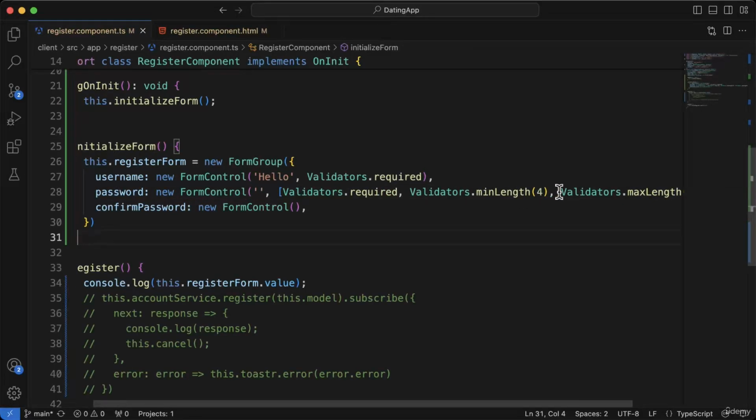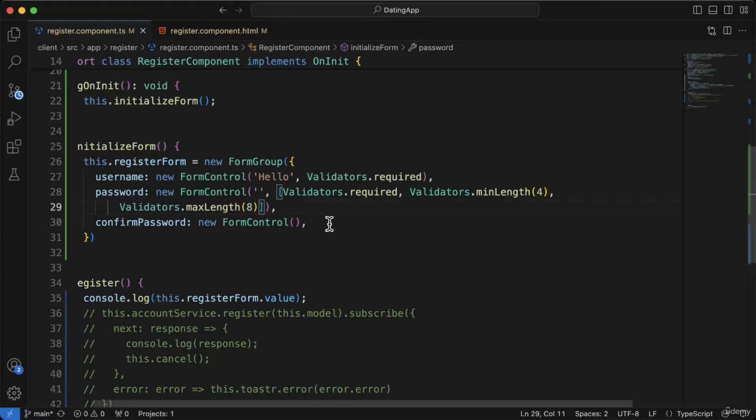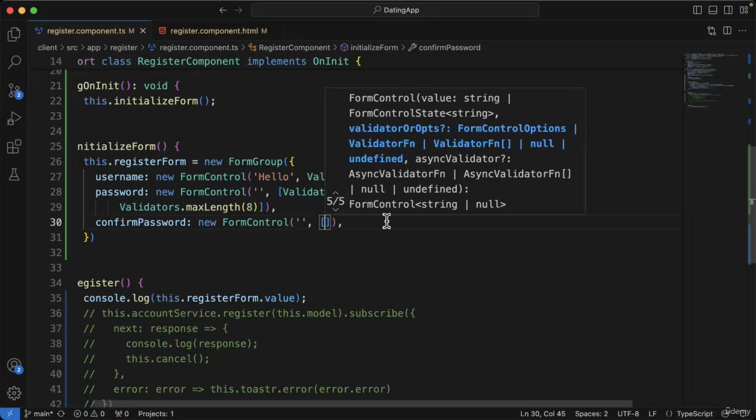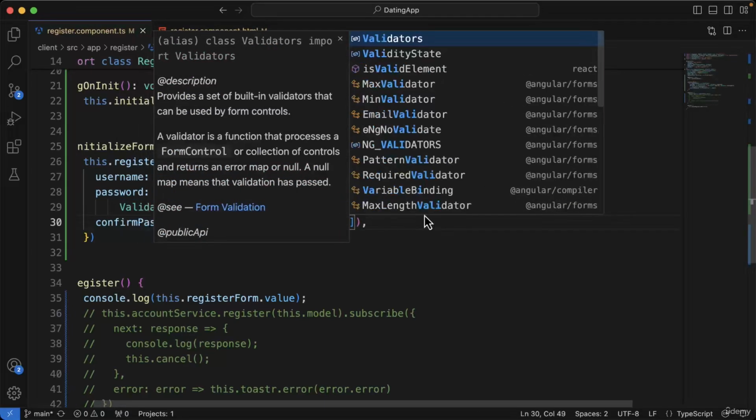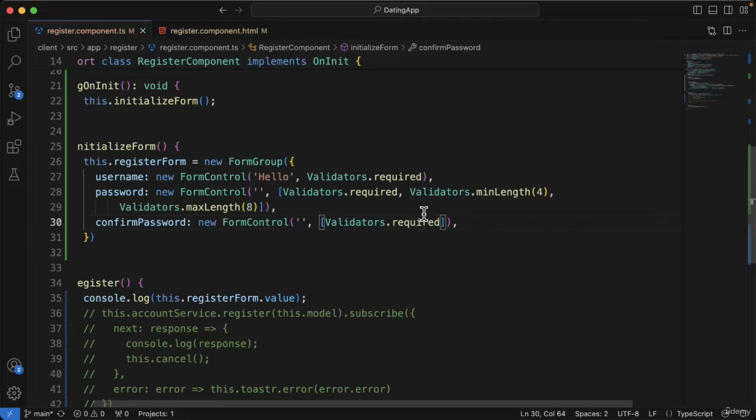And let's just move that down. And for the third one, all we'll do at the moment is say that this is required, but we'll also need to compare this against the password to make sure it matches, but we'll need a custom validator for that. So I'll just have an array of validators, required just for the time being for the confirm password.